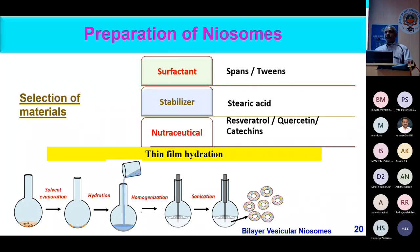The first approach is niosomes, which is like a capsule that has bilayers, a hydrophobic layer and a hydrophilic layer. Whether a bioactive compound is hydrophobic or hydrophilic, you can bind it, because it has a bilayer. In fact, hydrophobic substances get absorbed better in the gut than hydrophilic ones. You might think water soluble substances get absorbed, but fat soluble substances get absorbed better in the stomach, because the stomach likes hydrophobicity more than hydrophilicity.